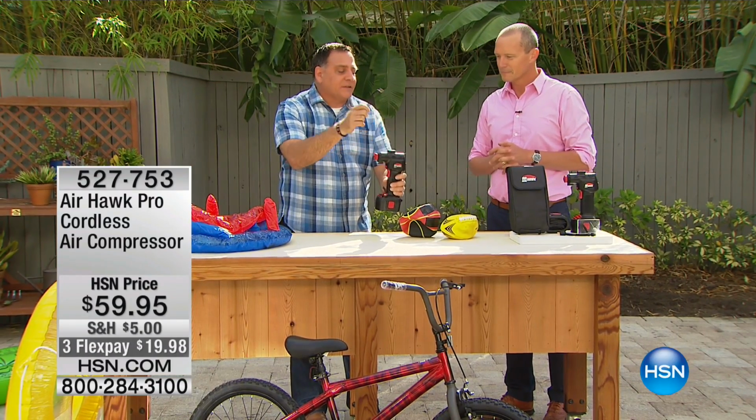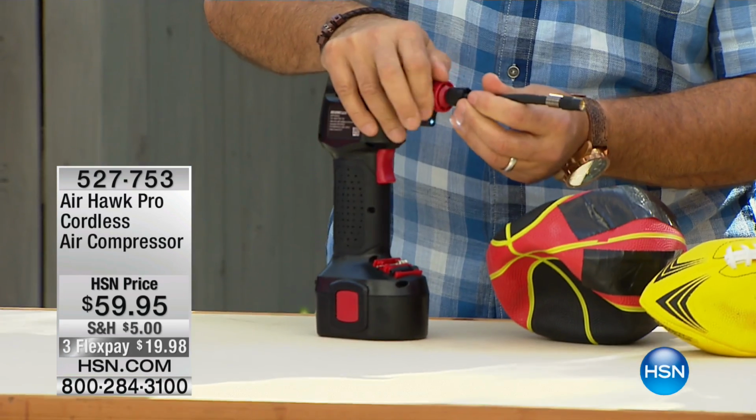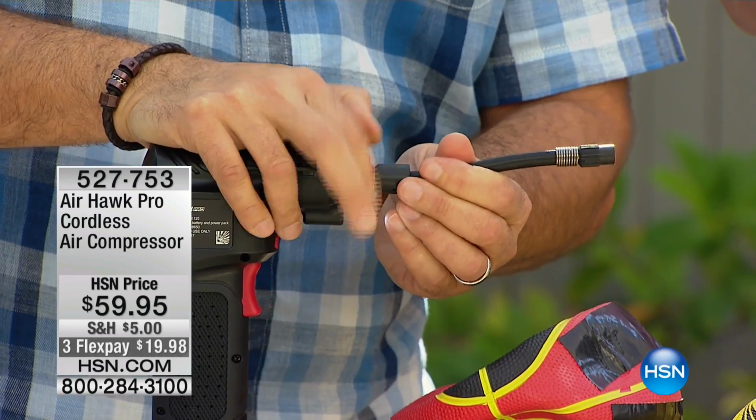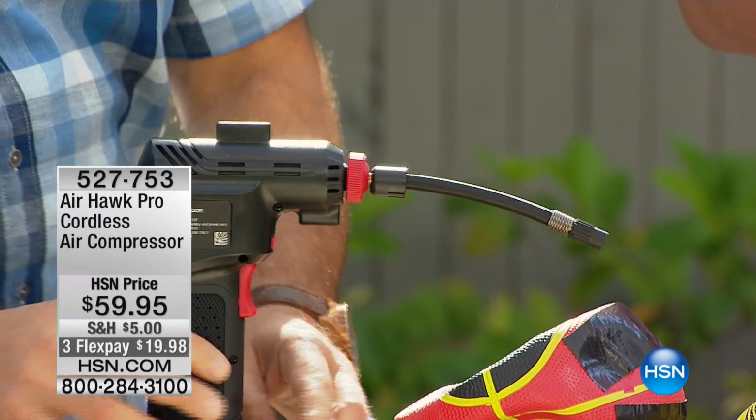So I'm going to pull this off the top like this. Now, this end fits inside just like this, and all you have to do is just torque this down, okay? You just screw it on there, and that's because there's so much pressure that's coming out of this. You don't want to blow that right out of there.